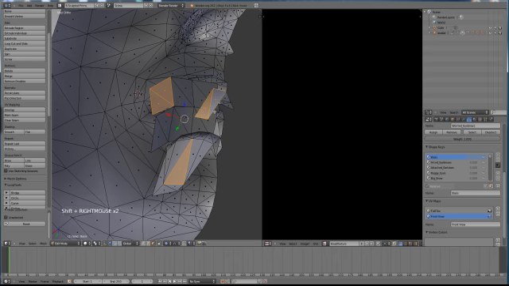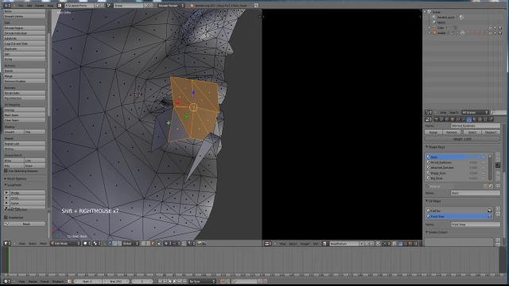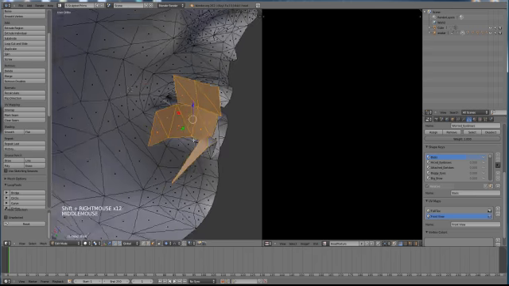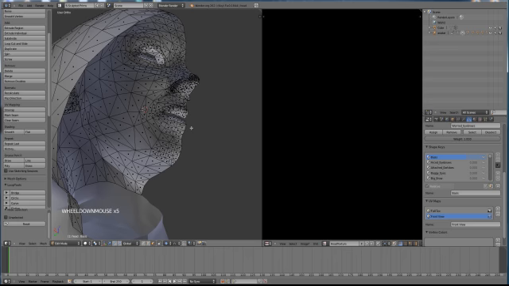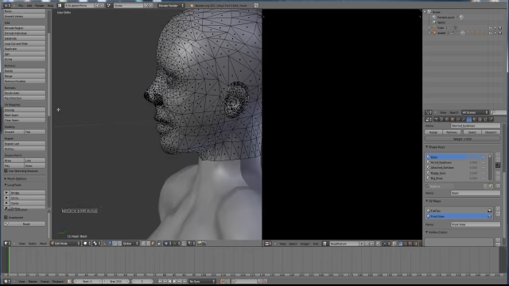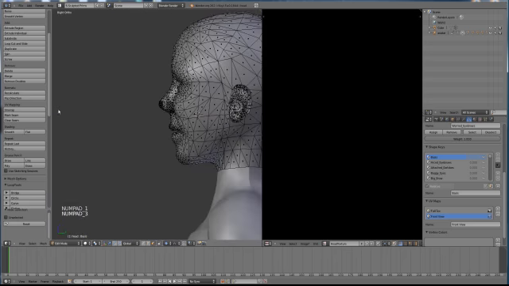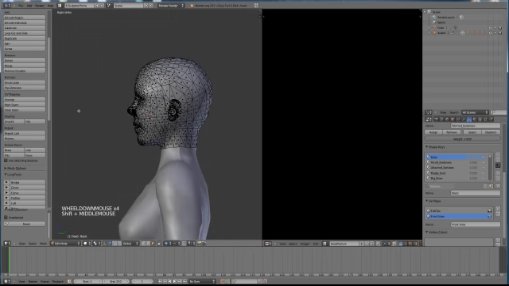In general, things like teeth and tongue in SL generally use the same teeth and tongue, so you don't really have to texture them. There's plenty of free templates around that you can get the mouth internals from without having to worry about getting it yourself. Right, okay, so we've got a side view there.